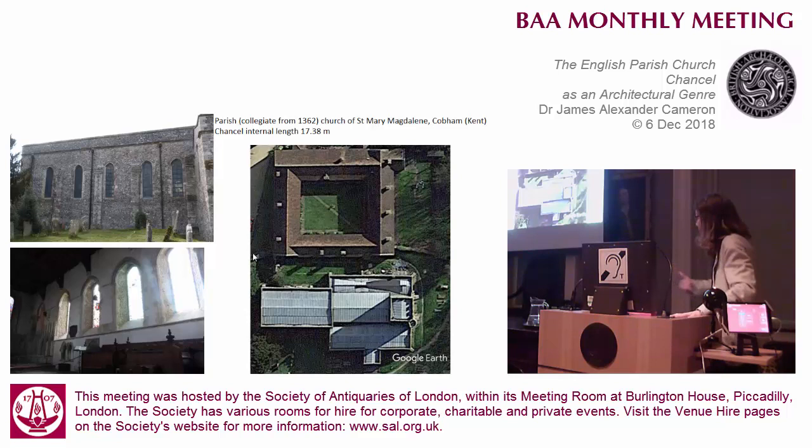If you've been to Cobham, you'll know that you've got a 13th century double piscina which still retains its original paint, and then you've got the Henry Yevele piscina and sedelia in the last bay. I think it's a good working theory that originally this piscina served a high altar in front of an altar screen that screened off the last bay of this enormous chancel to the vestry. And then when it becomes collegiate, they don't need it anymore - they cover up the piscina, that's why the paint survives, and install new sedelia and a new piscina.